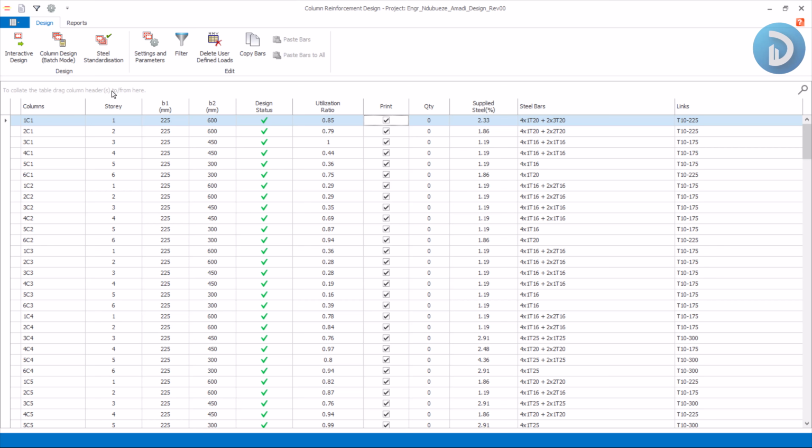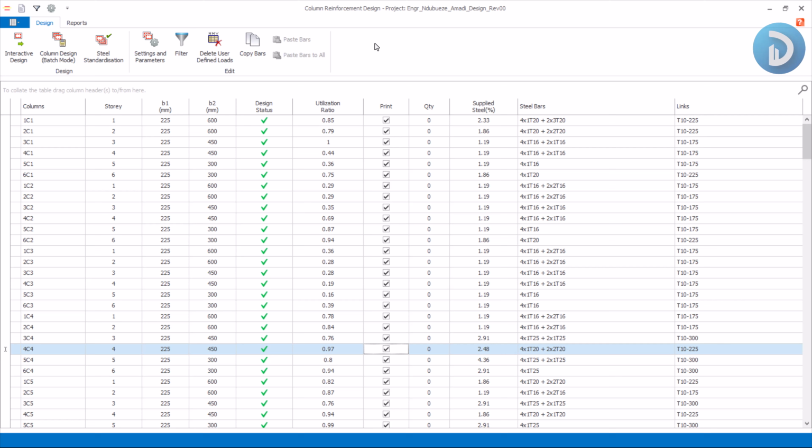So just because the U ratio is good, it doesn't mean you just adopt that column, right? I will always advise you open each and every of your columns in order to understand what is going on and the modification you can make in order to suit your own personal requirement as a structural designer, right? So one thing you observe is, even with the fact that we've increased the reinforcement properties of this column, we still have the U ratio here as 97%, right? We have this as 0.97.